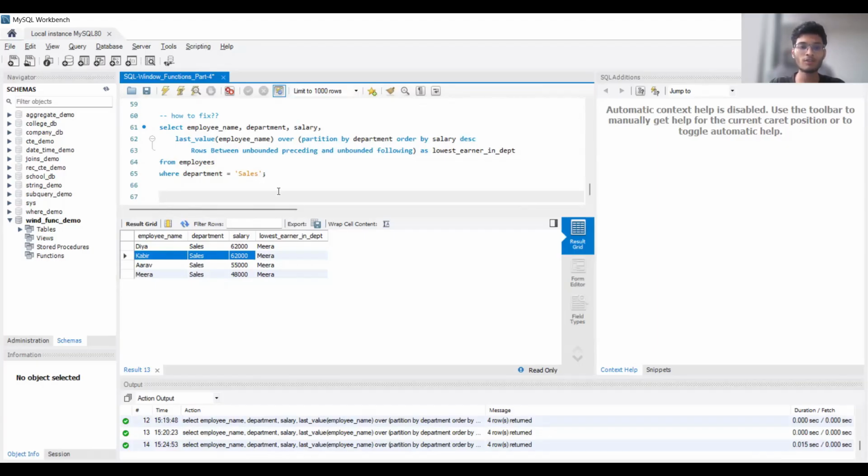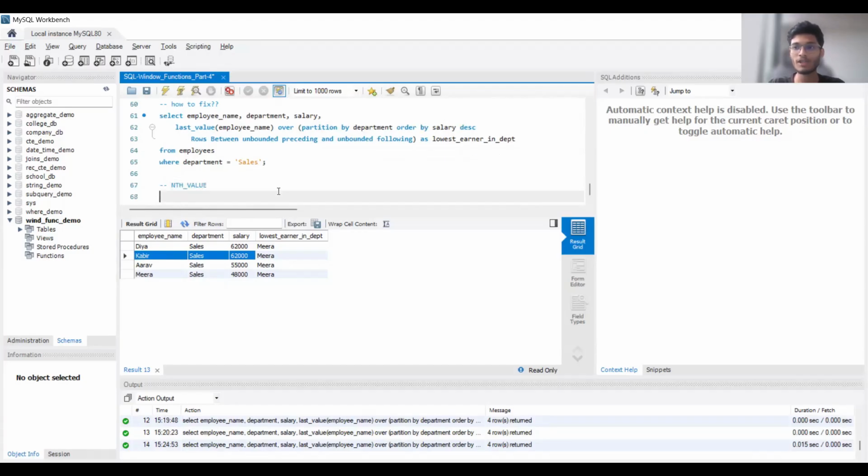Before that, we'll also cover one more function, that is nth value. Now we fetched the first value and the last value. What if we want a particular value, let's say the second value or the fifth value, some position value? That time you can use nth value.